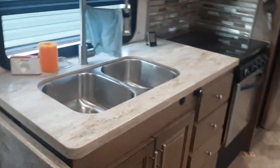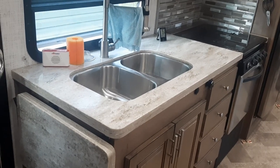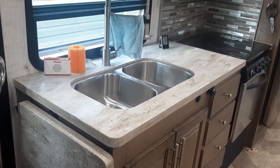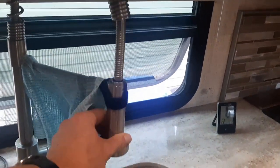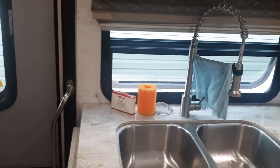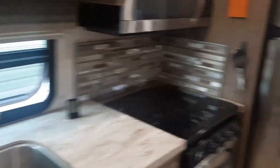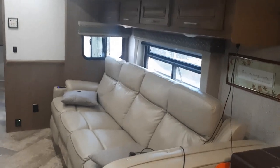Looking at the kitchen, you have a double sink — I certainly would not want a large single sink in an RV because you don't want to waste water. Having one sink to wash and one to rinse is really good. There's a nice pull-out faucet with fine spray and coarse settings. All the windows in this RV are tilting — no sliding windows. What I find is they don't open enough that getting ventilation on a warm day is troublesome.